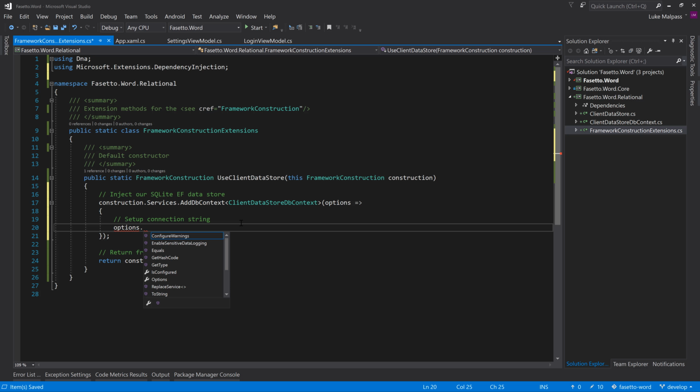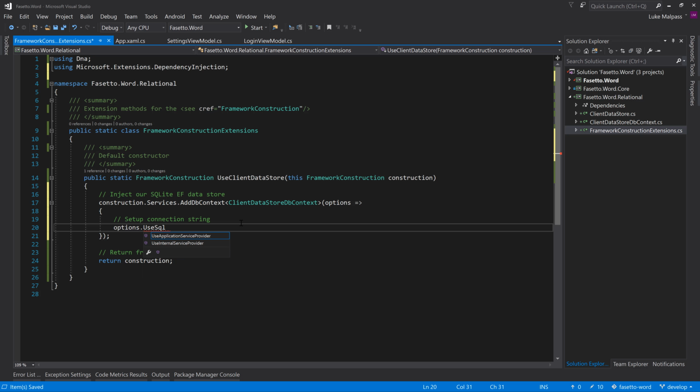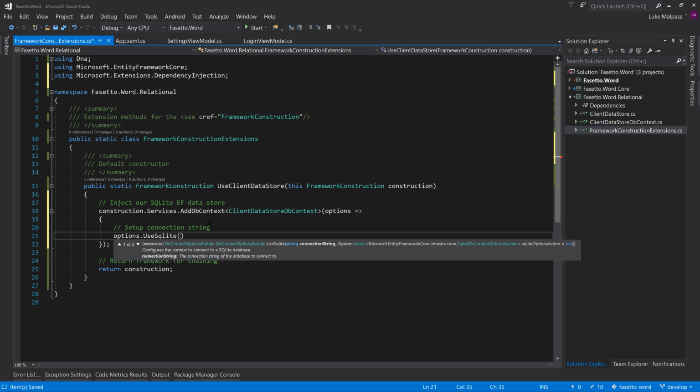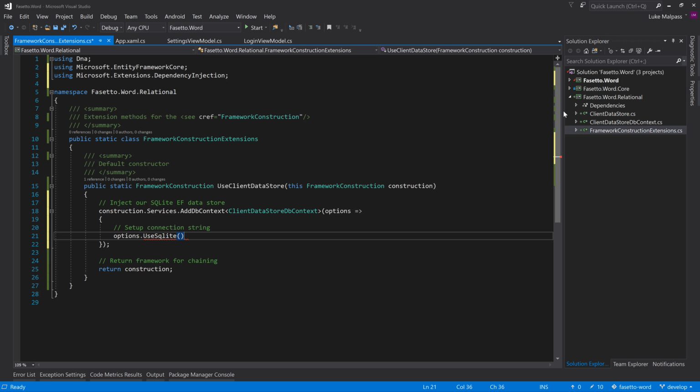So first we need to tell it what database to use. So we're going to use SQLite. I think that's it, Ctrl+dot, and there we go. So that's why, because we added that NuGet package for Microsoft.EntityFrameworkCore.Sqlite at the start. That's why we've done that. You could add a package for SQL Server instead and use SQL Server if you wanted. And the only thing you'd have to change in your whole application is this one line, and then everything would still work, but then it would get stored in an SQL database.